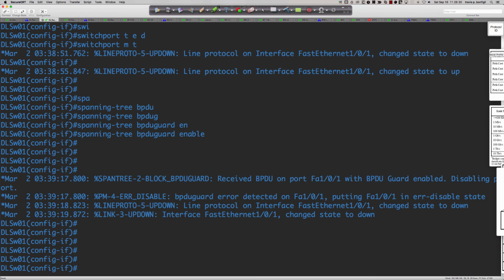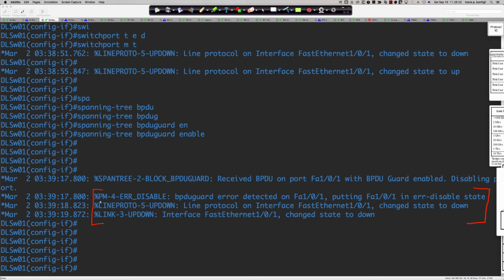So maybe you've got a junior SA, a junior network administrator who mistakenly brings the port up, something goes wrong, but you want to protect yourself from what could be an environment-wide outage, right? Due to some sort of a broadcast storm, okay? And BPDU Guard is going to do this.